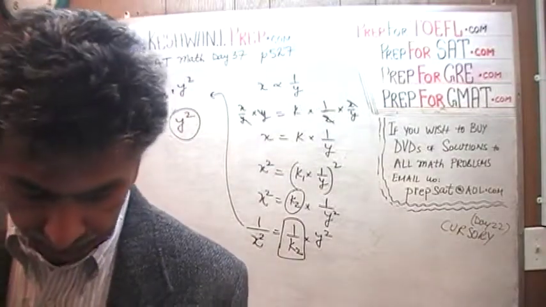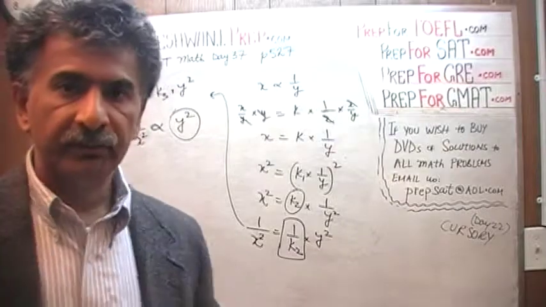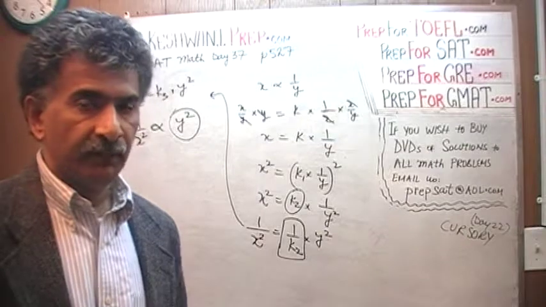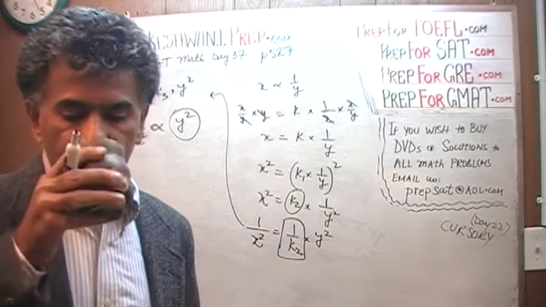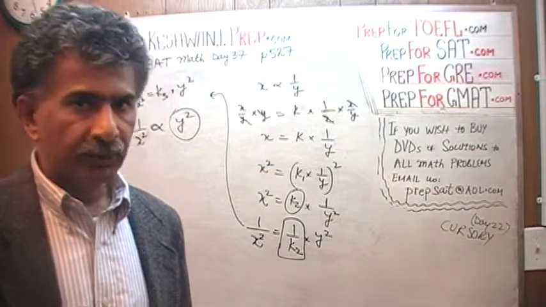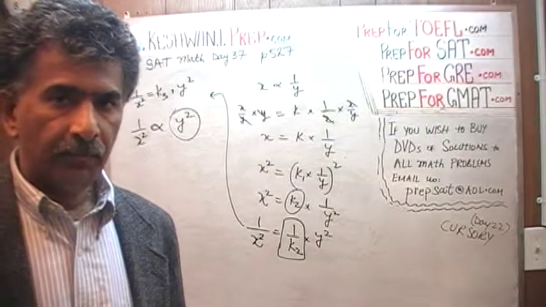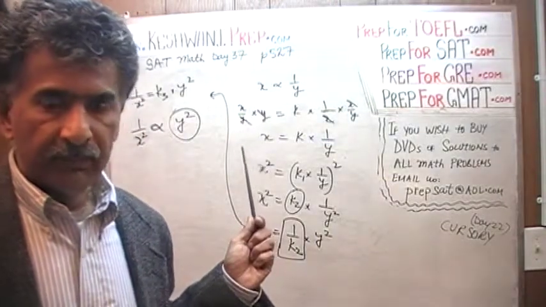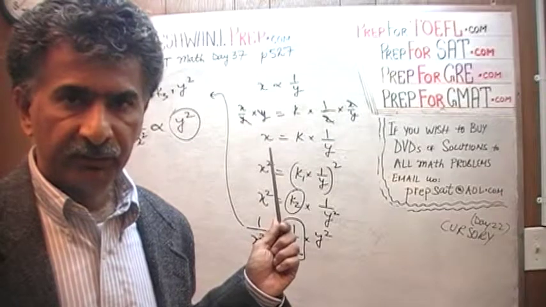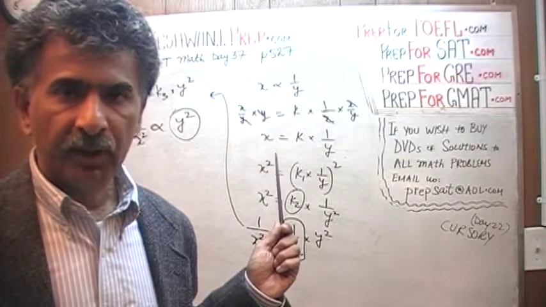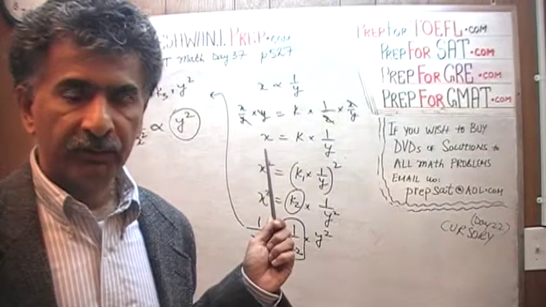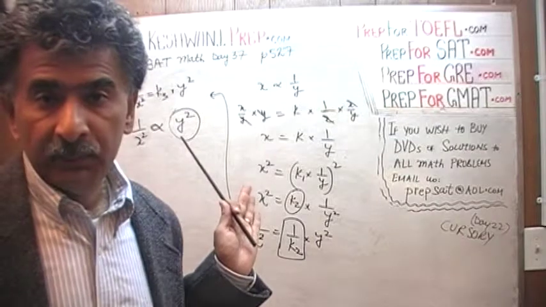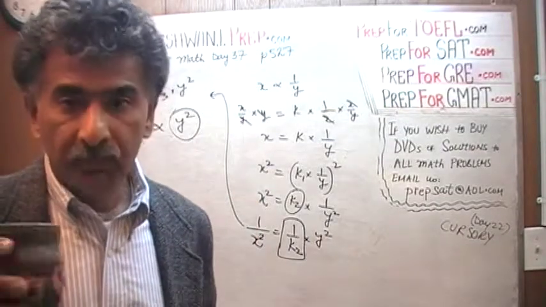Now listen, I do realize that not all the students are going to understand this. If you're not very comfortable with the notion of two variables being directly proportional or inversely proportional, of course you will have trouble understanding this. My limitation is that we are solving a SAT math problem. I could hardly turn this into a 1-hour lecture on the basic concepts behind it. So we do what we can in the limited amount of time that we have, because we've got to keep on moving.